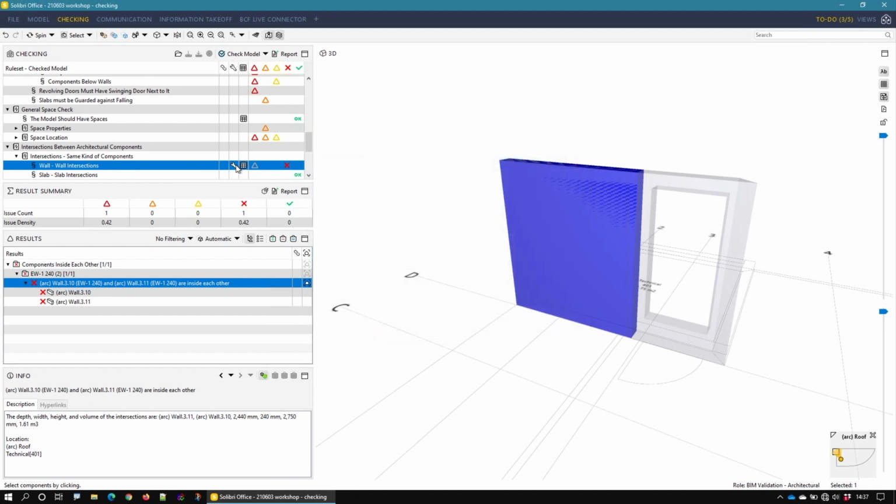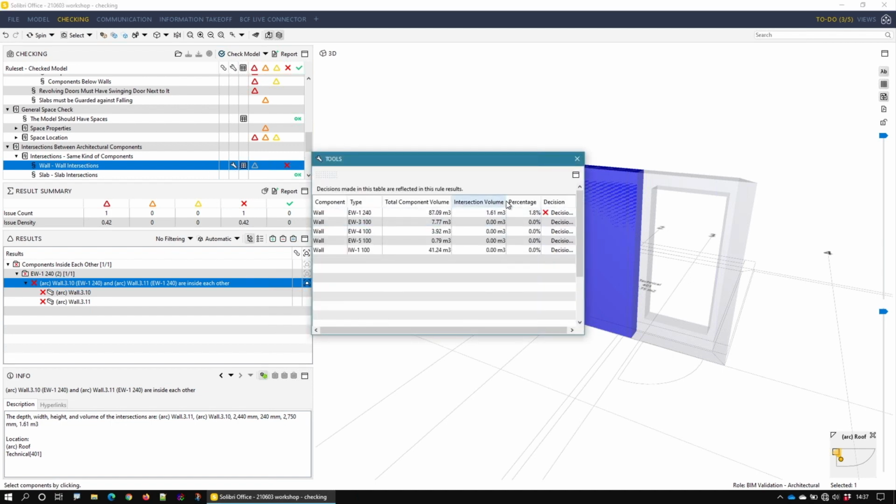And if I go to the little spanner, the settings behind it, without going into all the parameters and everything else, there are severity parameters. Those can also be used to push things to be a pass or a fail. In this case, I believe because the intersection volume is more than 1% of the total volume, that's what's caused it to fail.